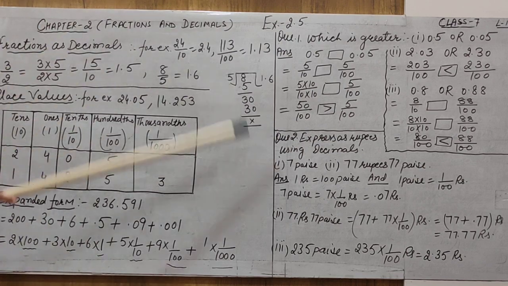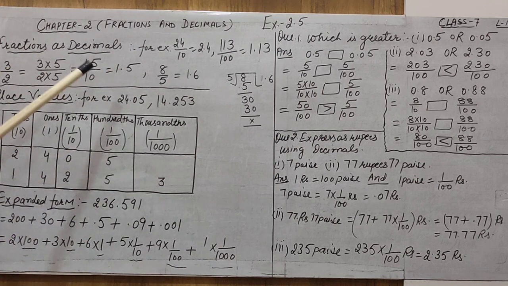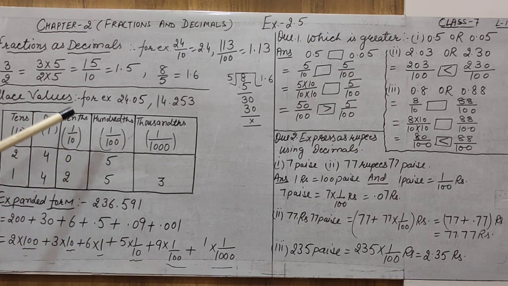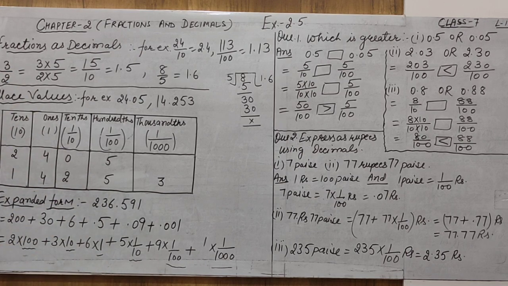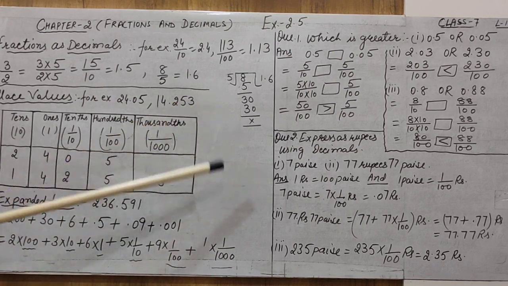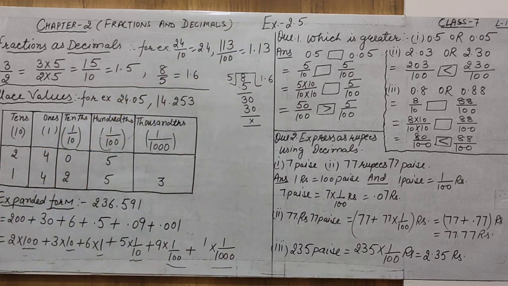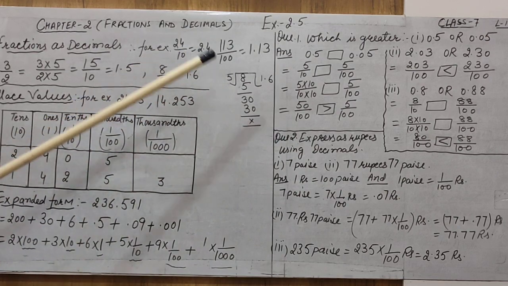All this we have already done in the 6th class, just for a preview, just for the revision of decimals, so that you recall how decimal numbers are expanded and how the place values are written. Alright, because all these things help in the Chapter 2.5 exercise also. Now for Exercise 2.5, let us start a few questions related to decimals.